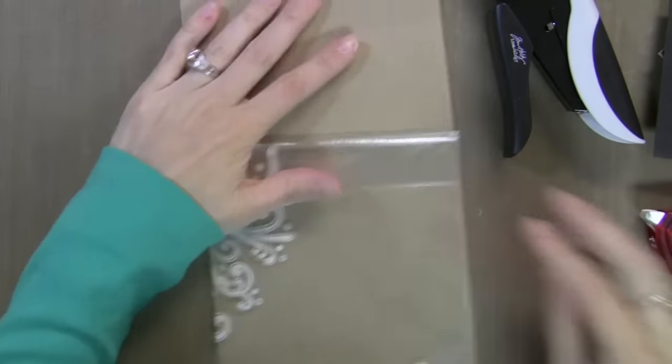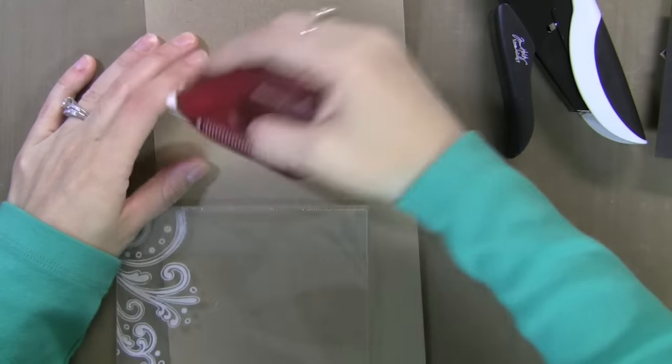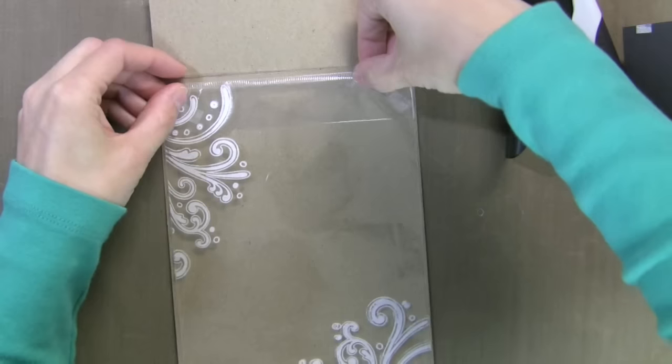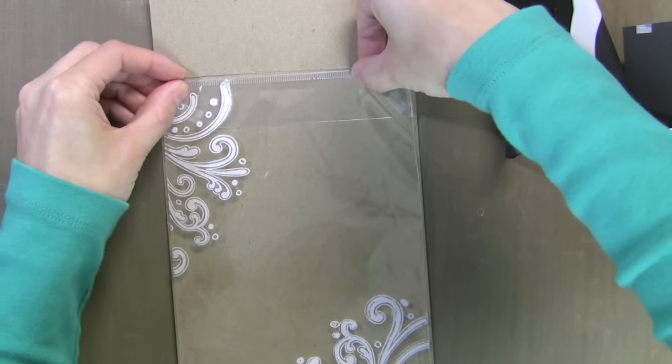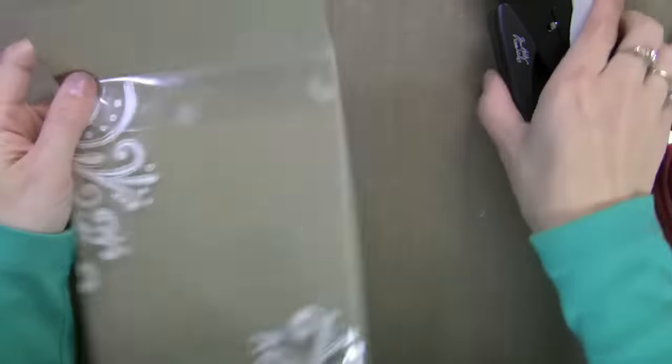So I cut this piece of card stock and I folded it over. It's just the same size as the bag. And I'm just putting a little adhesive up there to hold the bag in place. And again, I can fill the candy at the end because the hole is actually at the bottom.